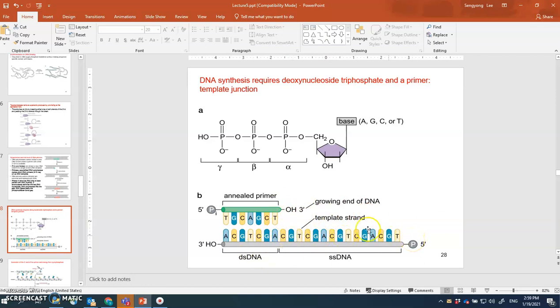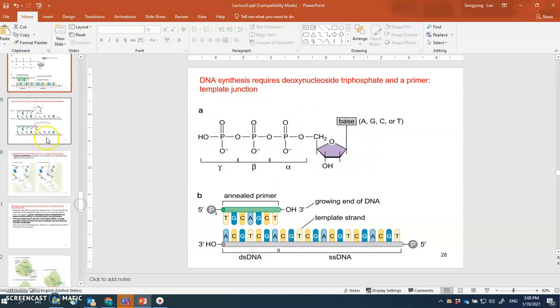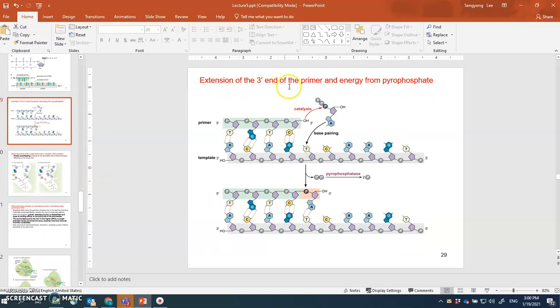When it adds a new nucleotide, it uses a nucleoside that has three phosphates, by cutting up the phosphates. So here's the process: extension of the 3' end of the primer, with energy from phosphate. Here's the nucleoside. If there's a T on the template strand, of course it's going to grab an A nucleotide, because between T and A the double hydrogen bonds can be formed nicely within the pocket of DNA polymerase. The energy required for that comes from cutting two phosphates out. Pyrophosphate is removed, and between phosphate and oxygen the phosphodiester bond is made. That is made by the DNA polymerase. That's what it says here.